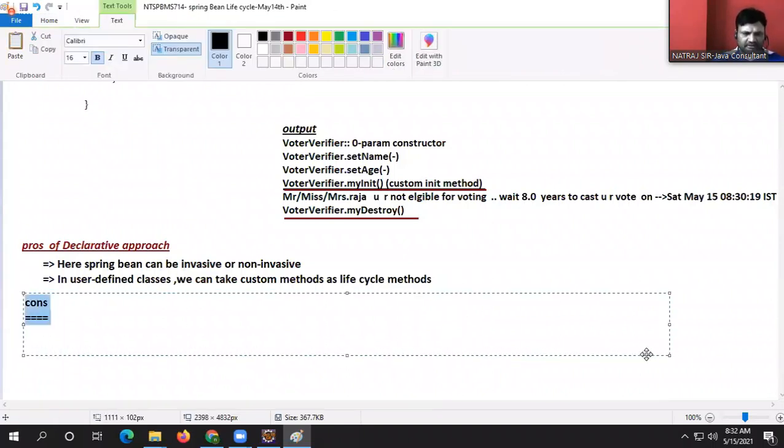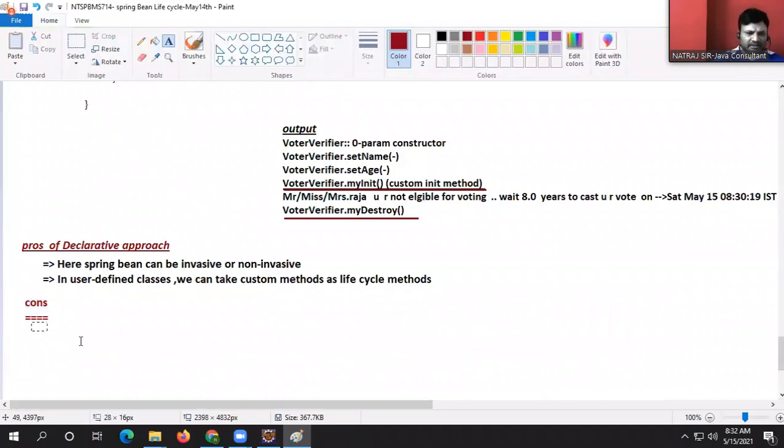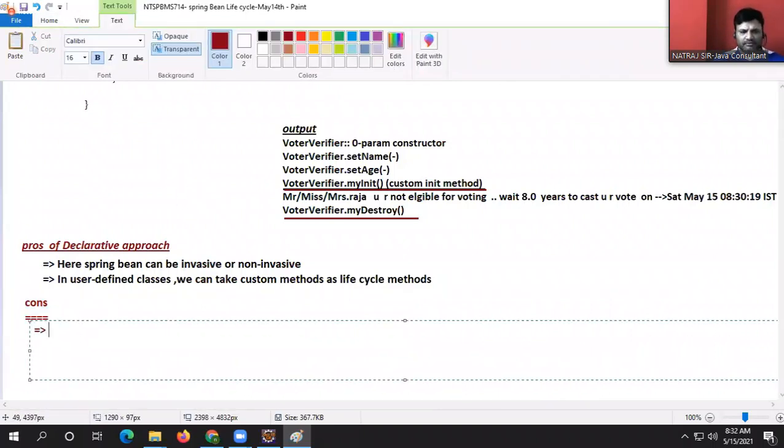Cons means disadvantages. We must remember and configure Spring Bean lifecycle methods in the Spring Bean configuration file.